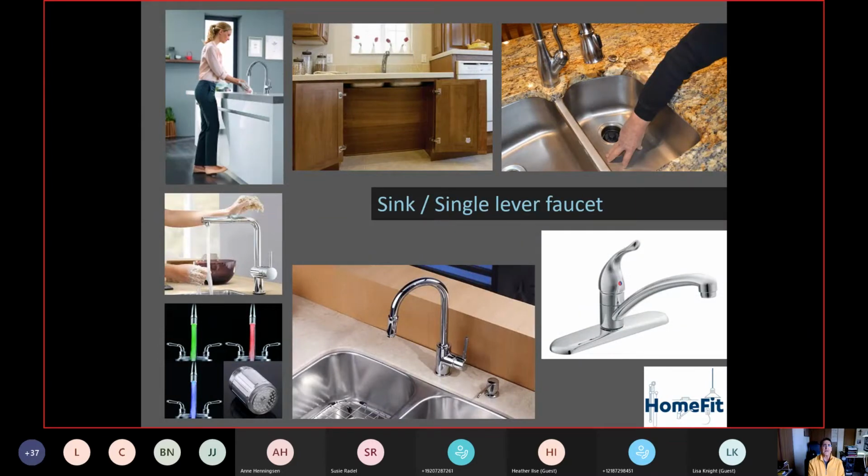Now, if you go to the upper left and middle photo, the kitchen and bath industry is getting very savvy, and they're starting to take products that we've become accustomed to using in the commercial industry, especially in the restrooms, where we have motion-sensored faucets that turn the water on and off. They are introducing that same type of product for residential kitchens. If you look at the one in the middle, it's very typical. Again, it can be activated either by a motion sensor or by touch. And then the upper left, you'll see that some faucet manufacturers even let you turn the faucet on and off with your foot.